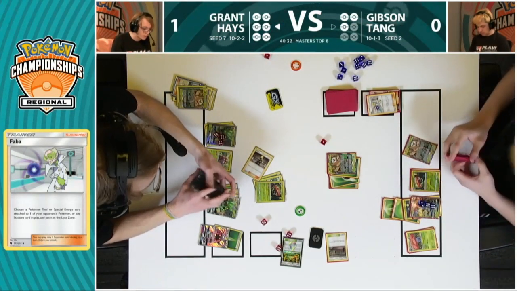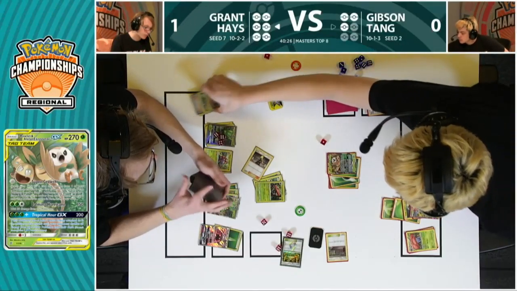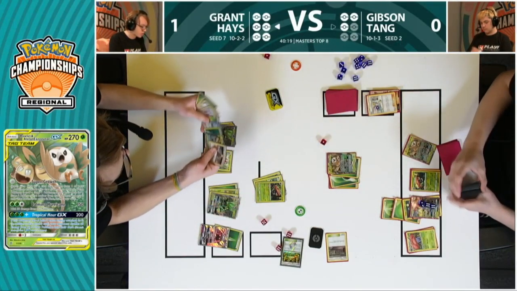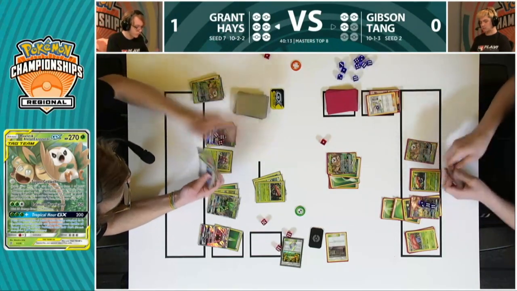In the meantime, though, Grant has had no shortage of supporters, playing a very powerful supporter every turn of the game for the last few turns, as we saw a Colress the previous turn and now a Cynthia. Just brand new hands, finding ways to keep these energy coming is Grant. A big thing for Grant here. I think he's going to really want to find a Guzma in these coming turns.